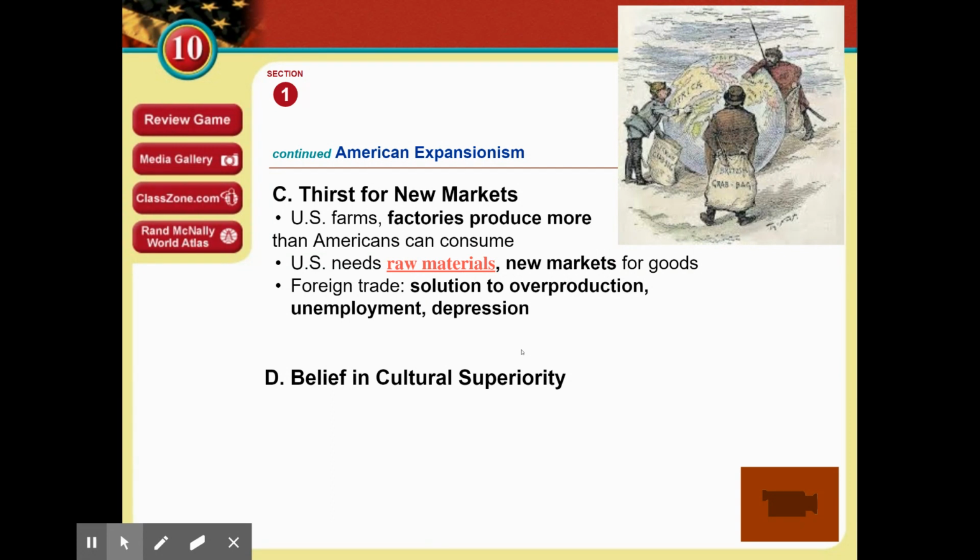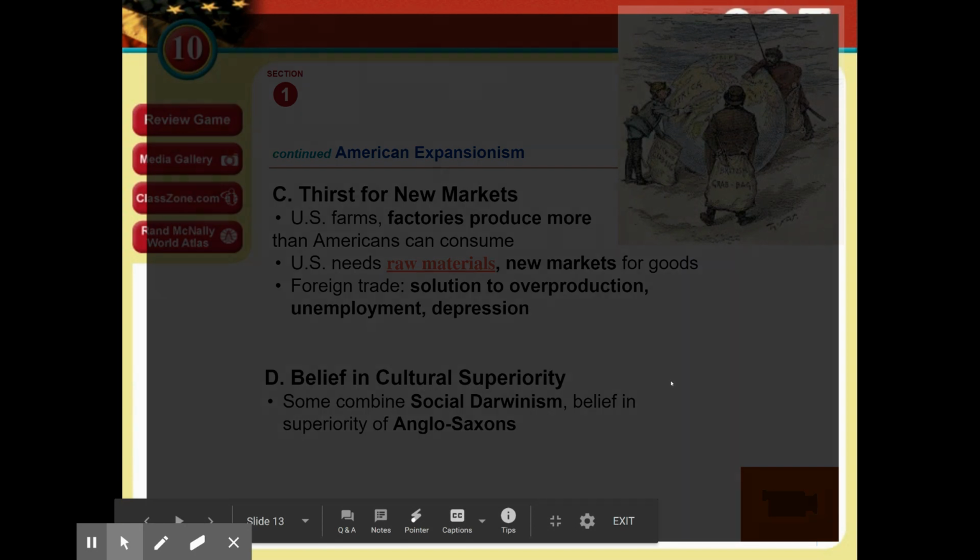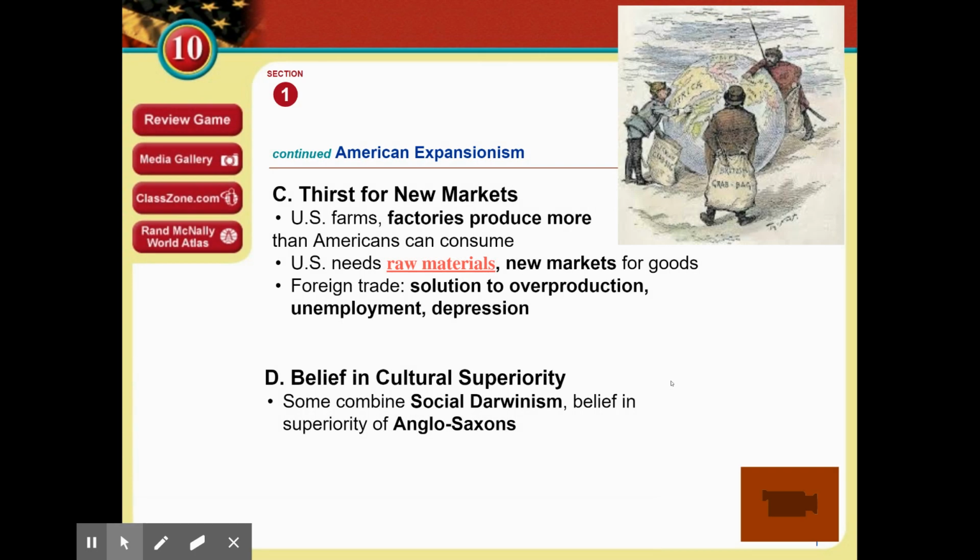Some Americans combined the philosophy of social Darwinism, which was, remember, a belief that free market competition would lead to survival of the fittest, with a belief in the racial superiority of Anglo-Saxons. They argued that the United States had a responsibility to spread Christianity and to civilize the world's inferior people. This viewpoint today, of course, is criticized for narrowly defining what it is to be civilized. It was according to the standards of our culture that we were putting this definition upon others. But it did justify, or it sought to justify, the actions that the United States was taking.